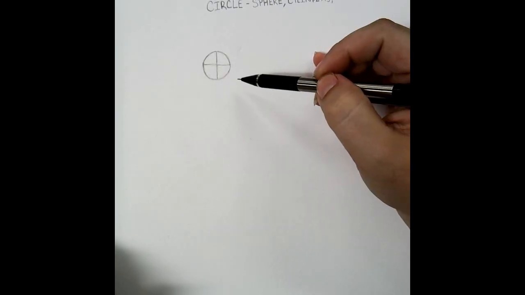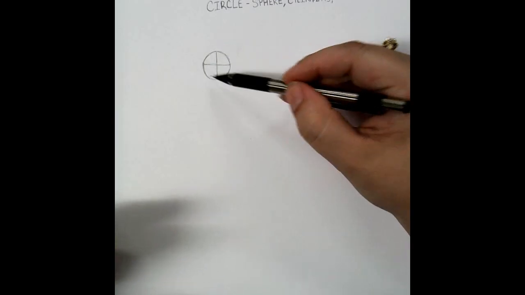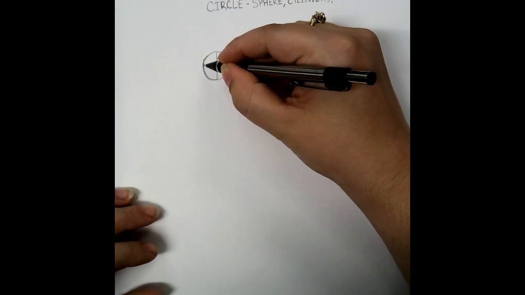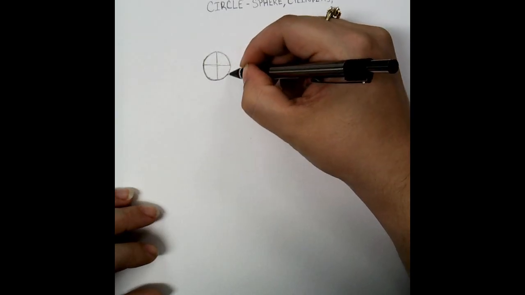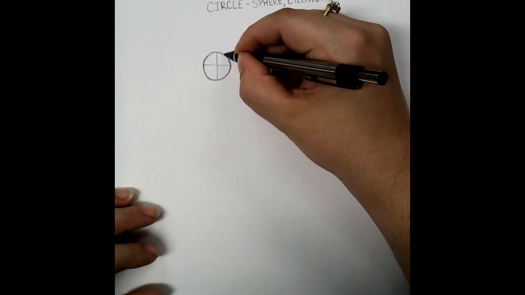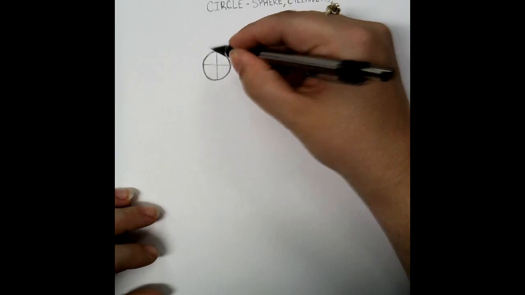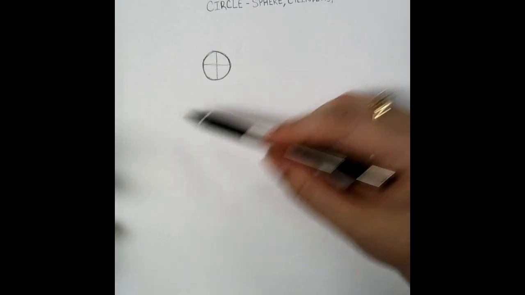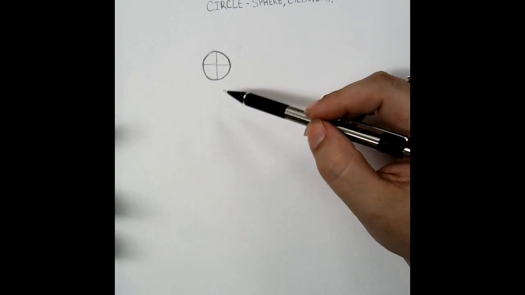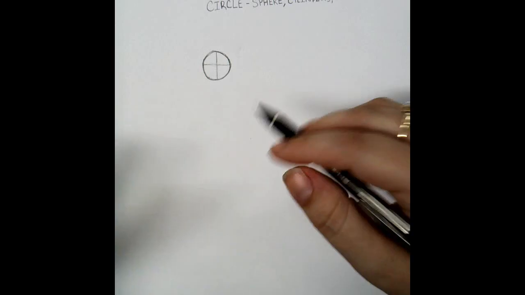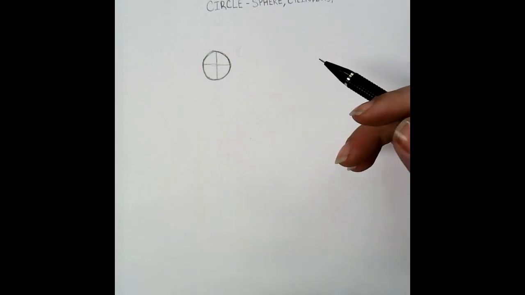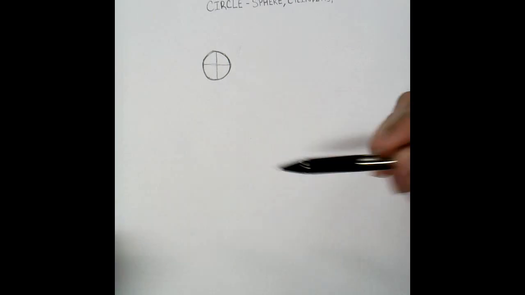I also like having these crosshairs because it begins to make it easier to translate this 2D shape. I'll outline this nicely, nice and darkly, to translate this 2D shape into a 3D shape. I'm not going to get a perfect circle without some sort of tool, and that's okay. Most things that we are drawing in this course aren't perfect circles anyway. It's just the ability to get that form in there.